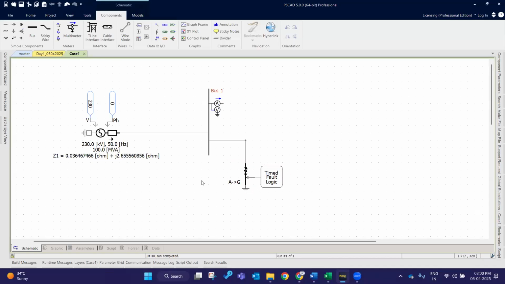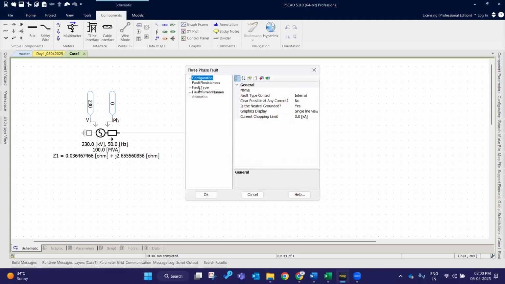So how to configure this now? We have just copied and selected here. So how to make it a three-phase? First, before that, for the two components I mentioned, let us explore component one first. On the left-hand side, there are totally 5. On the right-hand side, let us see the characteristics parameter. Configuration, we are not going to change anything here. Why? Because fault resistance, by default, will be a smaller value only. Fault type.